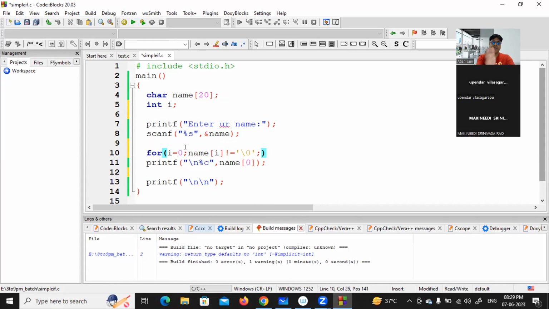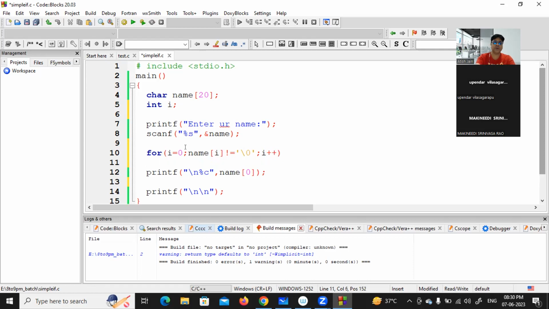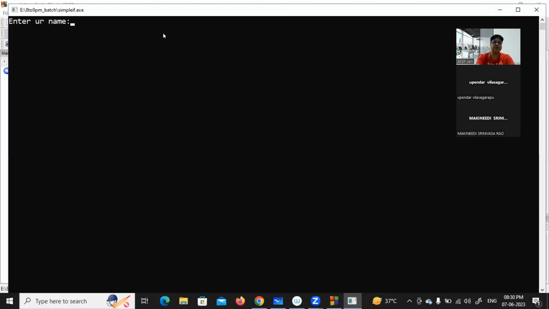Means if the character at that particular index is not equal to null character, then I want to enter the body of the loop and print that character at that ith index. Now the benefit is whatever name you enter, it will print all the characters till it reaches the null character.